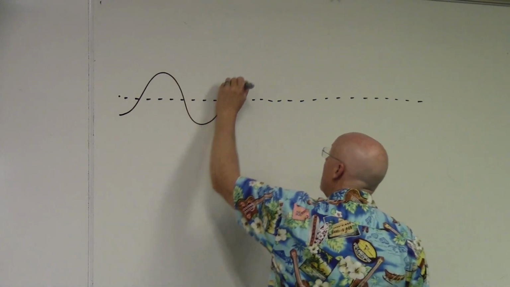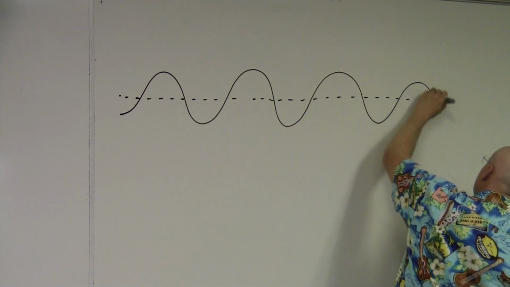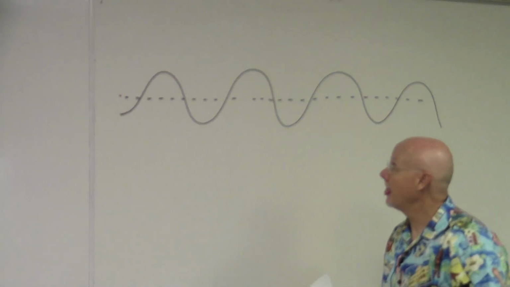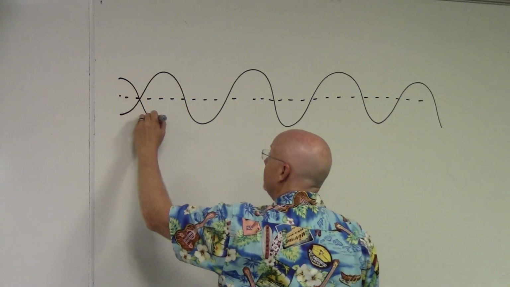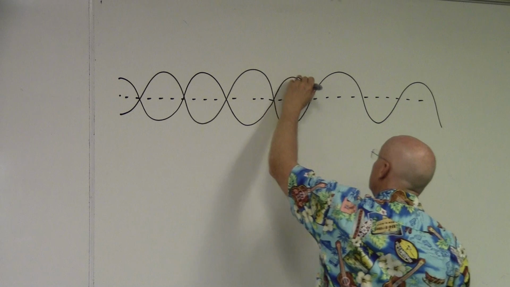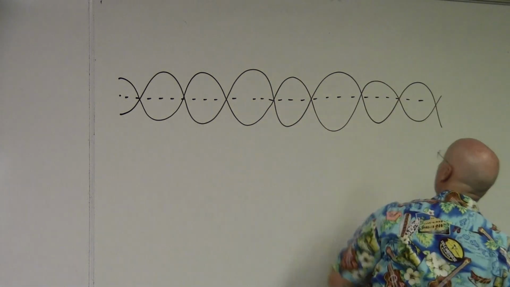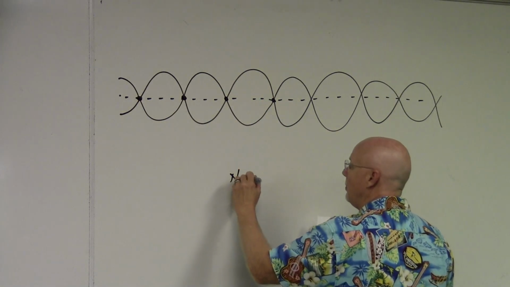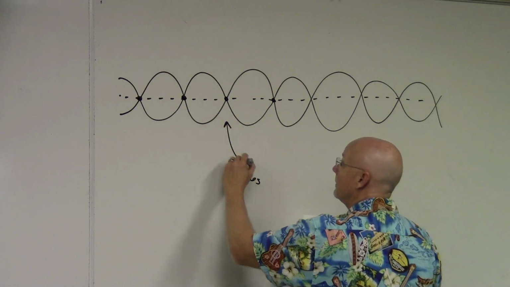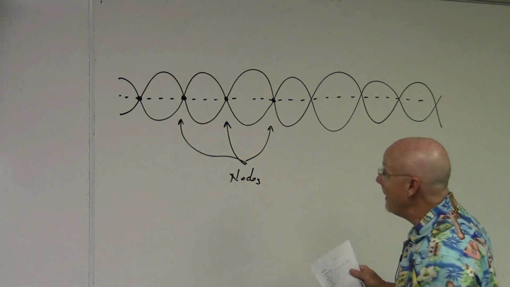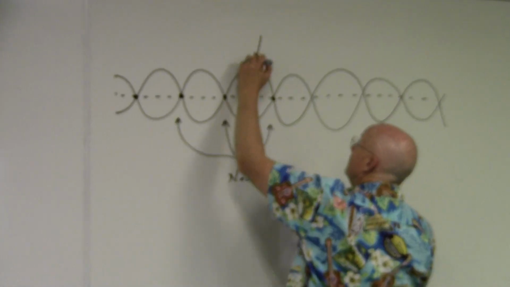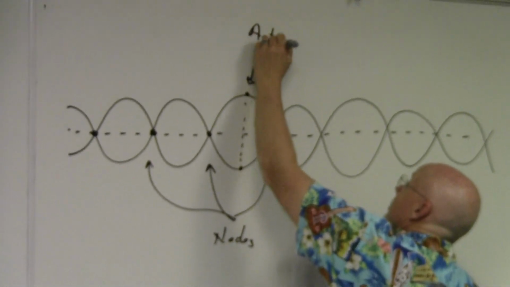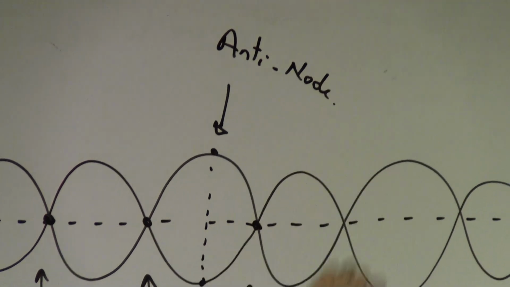maybe at one moment in time a string looks like this, and I'll say string because that's what we're going to do first. We're going to work with waves on a string. Of course, the next moment it switches, and it keeps doing that over and over again. And so as you saw me draw in the lecture many times, there's these magical points called nodes. And the parts that move a lot, which would be this part, although it would then go down to that part, so I don't really know how to draw that. And so this would be referred to as an antinode.